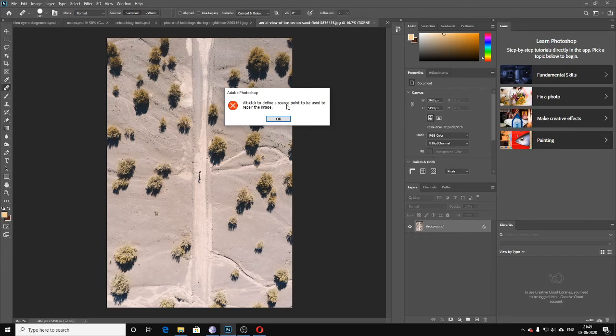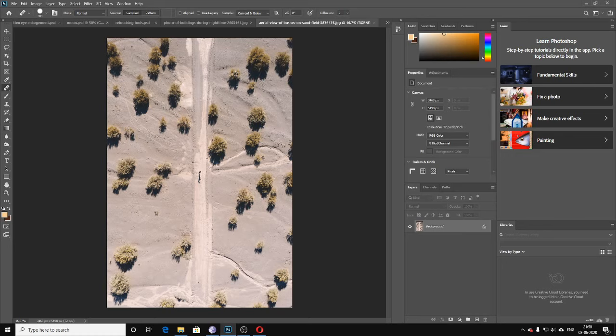Basically the previous tool is calculating from the surroundings to cover the area, to clean the area, but now we are getting an option to add something from another image or from another part of the image. So for that I have to press Alt. Like I want to brush this tree here. For that I have to go there on this tree. Now I have to hold Alt.